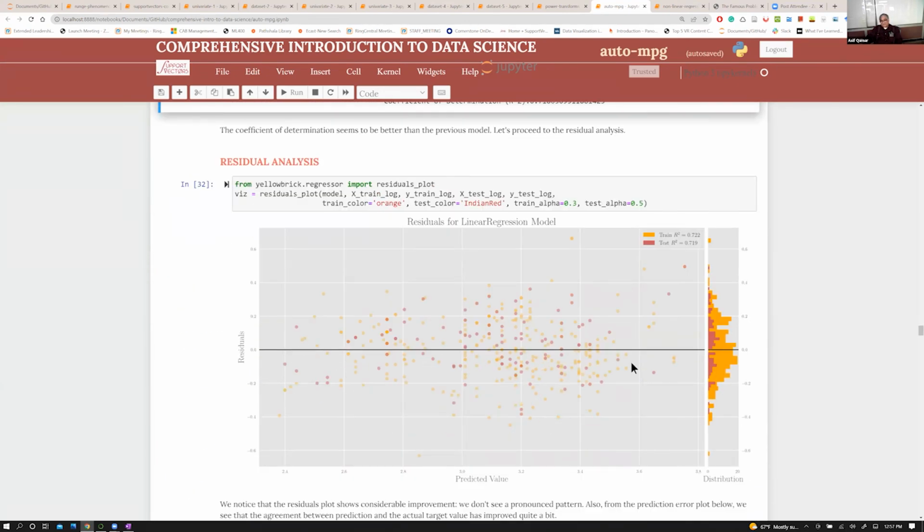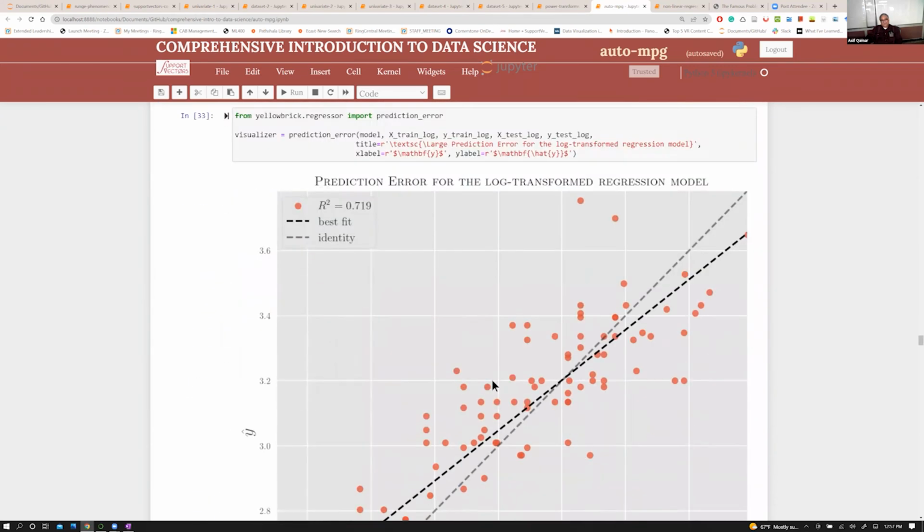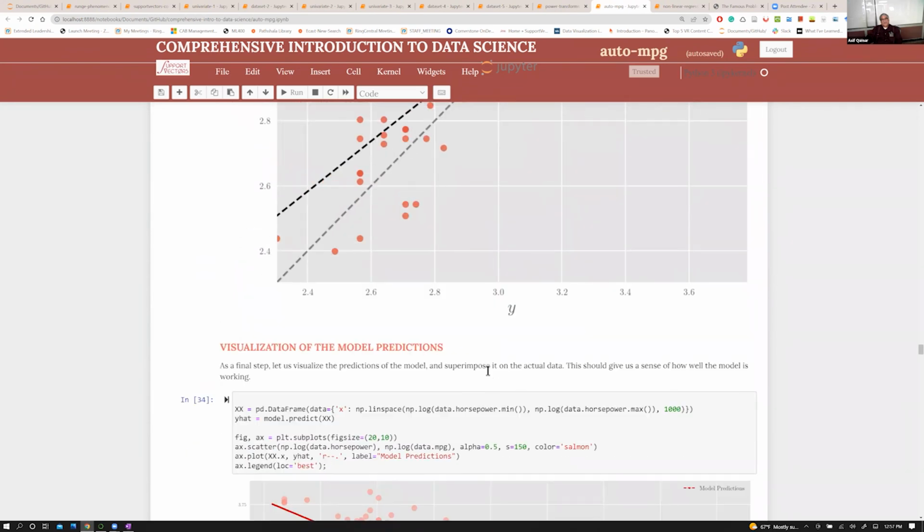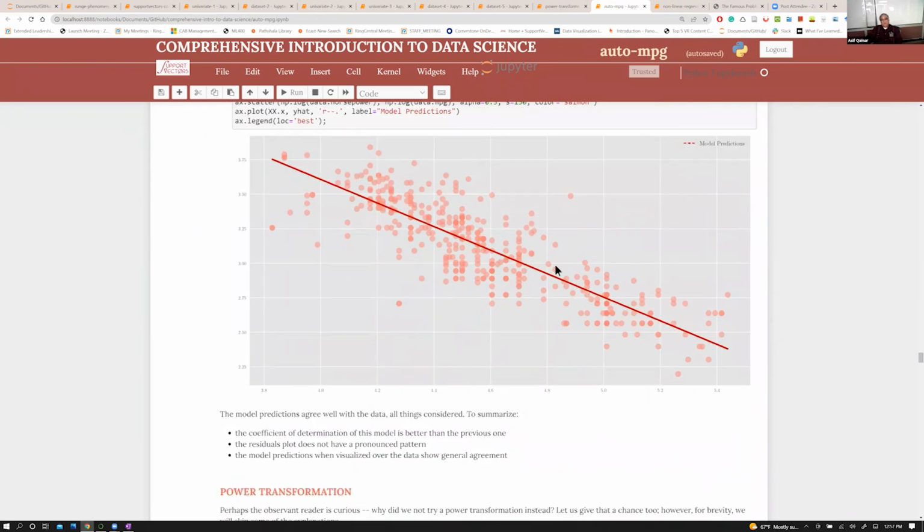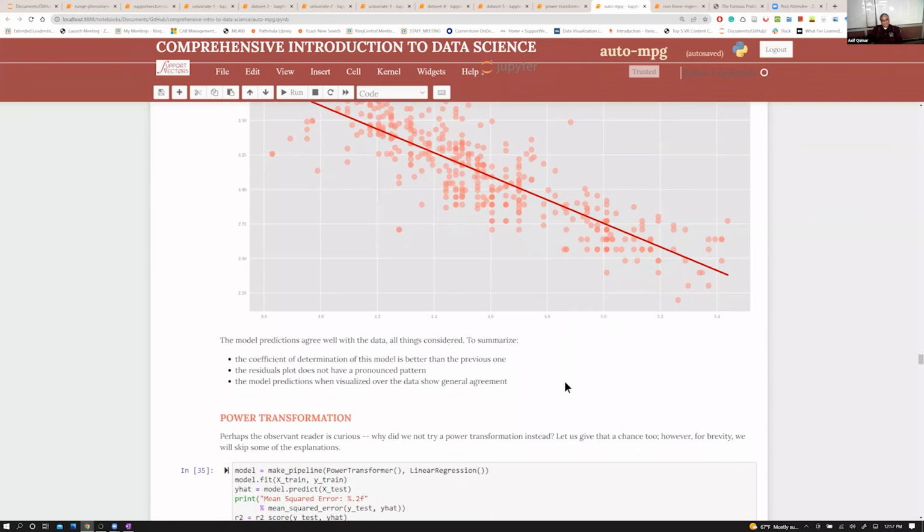And now you look at this, guys. What do you notice? Do you see a pattern in the residuals? No. There's no pattern, and the errors have a much more bell curve distribution. So this is a much better model to make, right? Clearly, and when you project your model on the data, I've done it on log data, it seems to go as a straight line. But I invite you to transform it back to the original data and see how well the curve goes through the data, right?